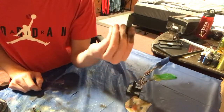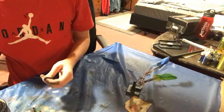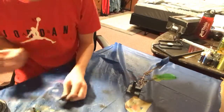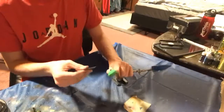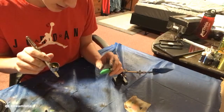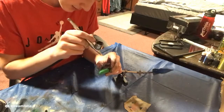Alright, to get the crayfish pattern, I'm gonna do this, this is my stencil right here. All of my stencils I hand cut, besides stuff like scale patterns. Everything I cut myself. You want to place your stencil on your bait right where you want it. You gotta keep it still.